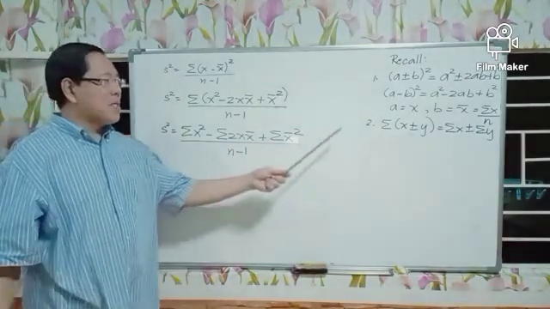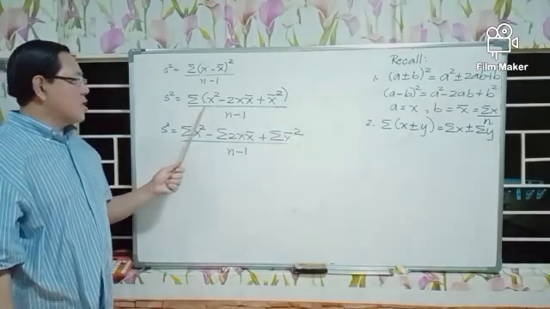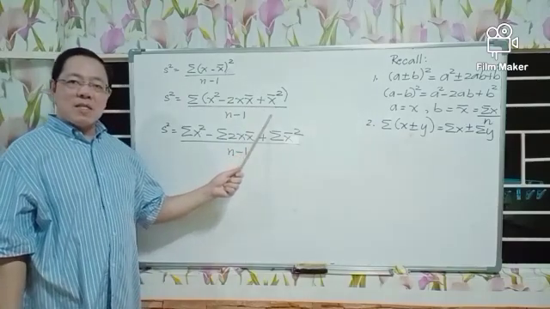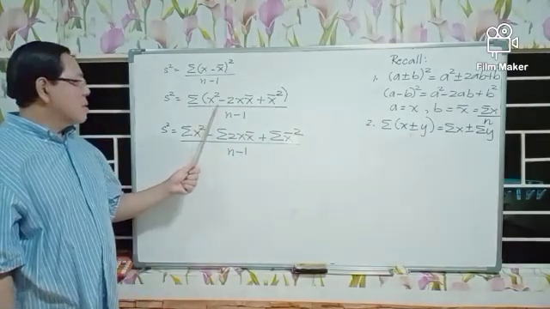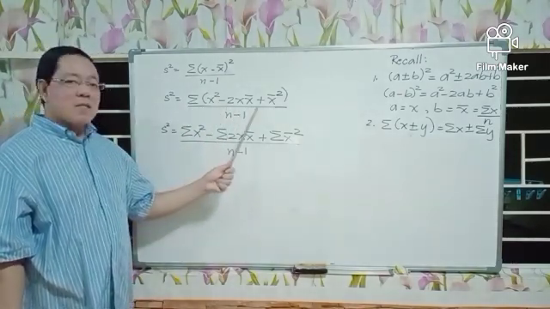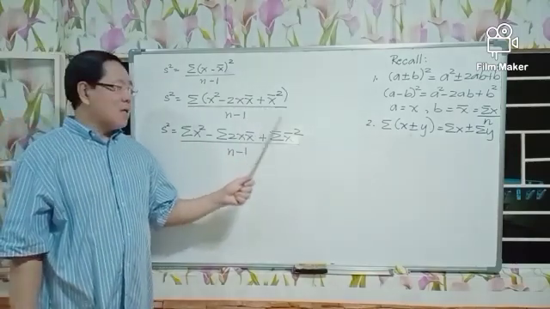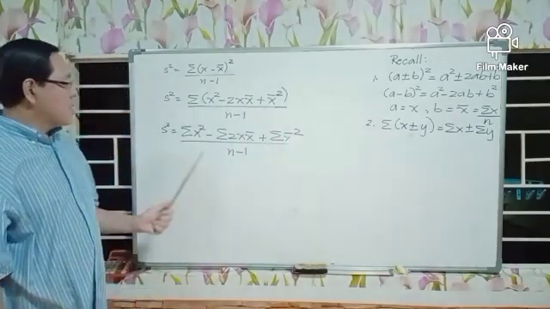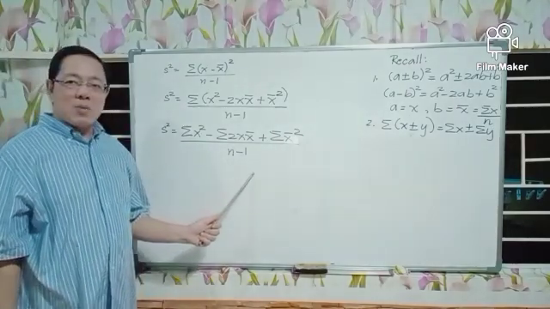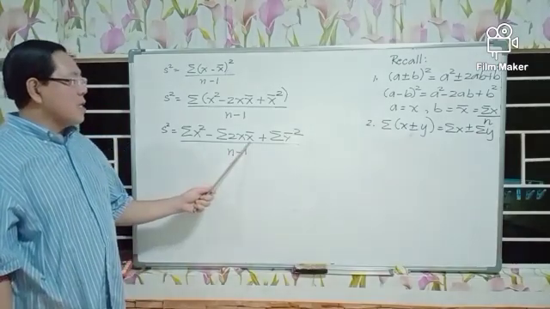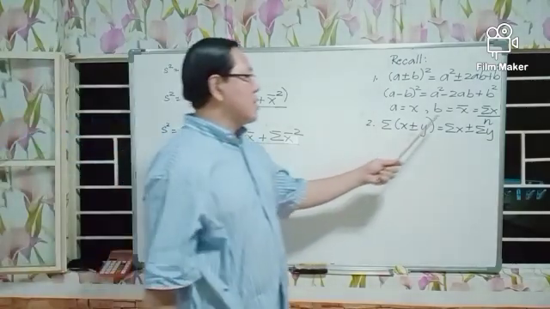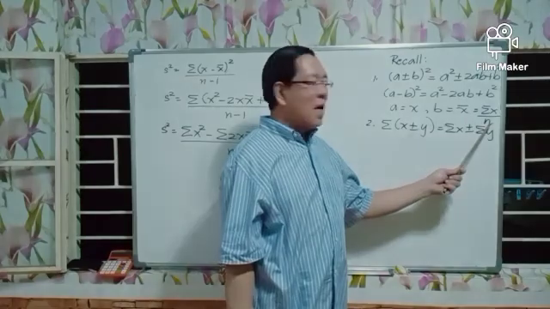Hence, by this property of sigma notation, the summation of the quantity x squared minus 2x x bar plus the square of x bar is equal to summation of x squared minus summation of 2x x bar plus summation of x bar squared. Now we divide each term by the denominator n minus 1. And for x bar, we use the formula for x bar, or sample mean. X bar is equal to summation of x divided by n.